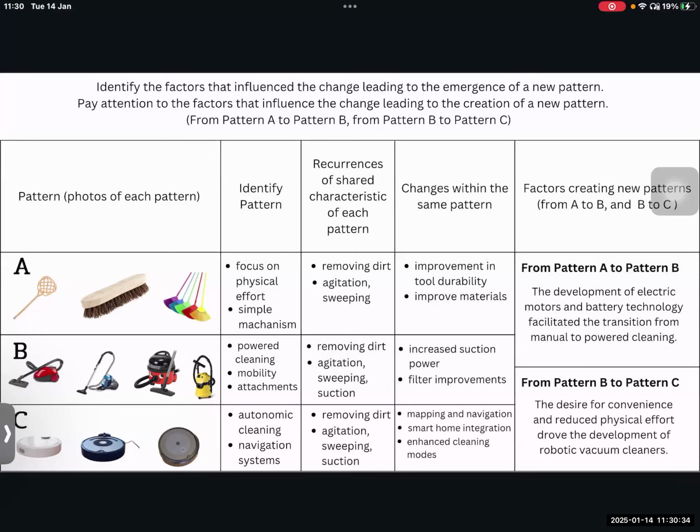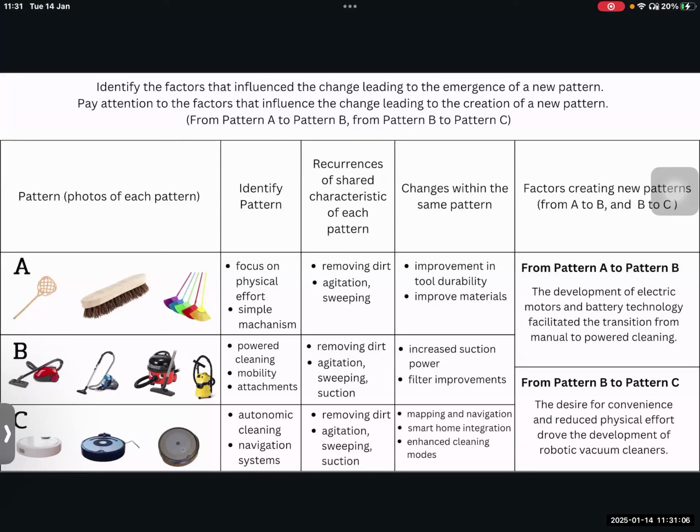So we have 3 categories: manual labor needed tools, moderate power and moderate physical labor needed tools, and no physical labor needed tools. And all have shared characteristics like removing dirt, but they also have changes.